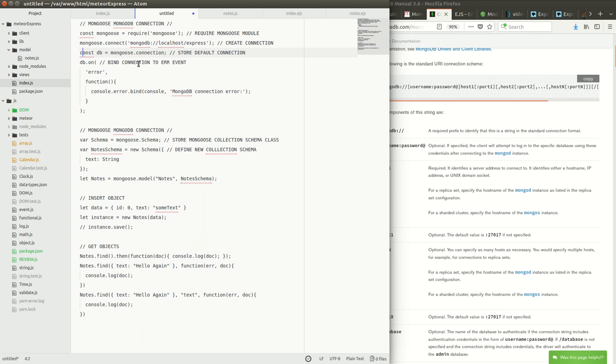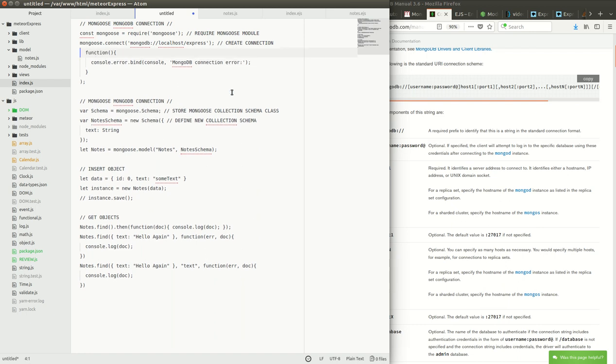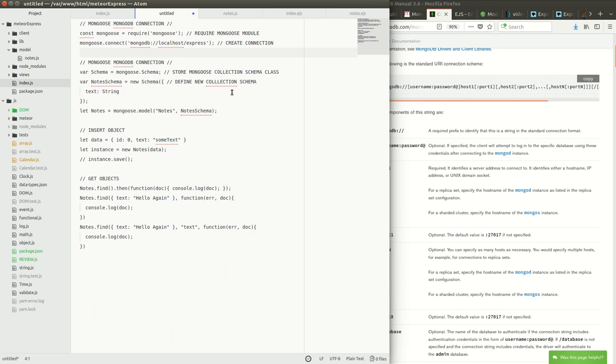We then also stored Mongo's connection itself in a separate db constant to represent the database. And then we did an error check, kind of like a connection check to make sure it existed, by binding an error event to the database. So bind connection to error event. If we are detecting an error, we then call a callback function, which just logs the error message. This is not necessary either. After following that one tutorial, I just got rid of this as well to get it working. So this is what I was left with at this point.